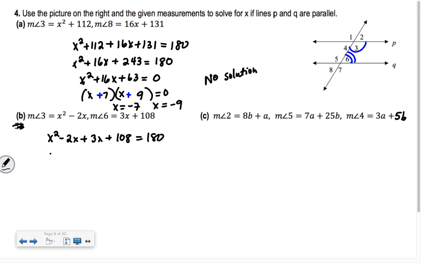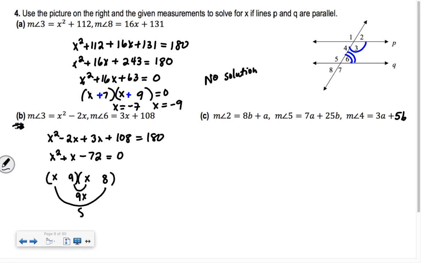All right, so same idea. So I'm going to have x squared plus x, and then I subtract that 180 over. So when I do, I get what, 72? Negative 72? Like that. I think this one will work. Okay, so we're going to factor. We're going to have x and x to make that x squared. Our last terms need to multiply to be negative 72. So let's do our 9 and our 8, and then we're going to look at our outer and inner swoops.